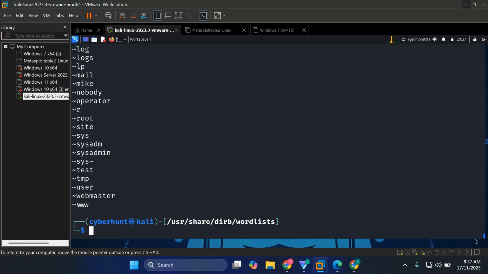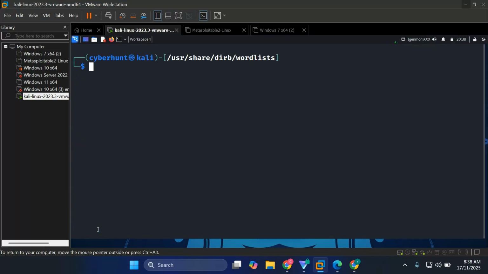So if I come down here now, and I want to use Gobuster, I'm going to clear my screen first. And then I am going to say gobuster. If you don't have it installed yet, you can do sudo apt install gobuster, and you hit enter and follow the prompts and you are going to have your Gobuster. But now that I already have it here, I'm just going to show you how to use this tool.